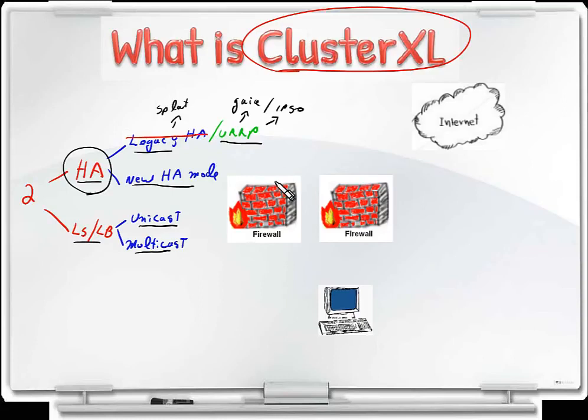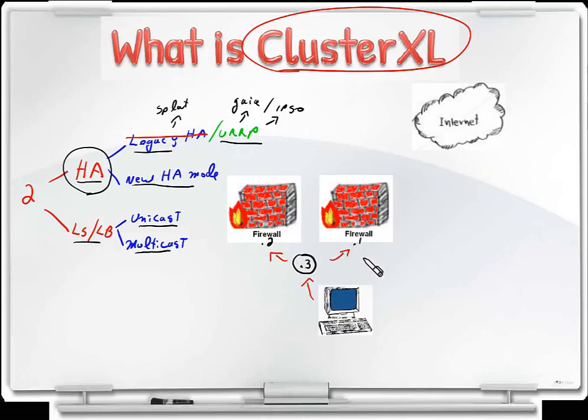And in order to make Cluster XL redundant and transparent, Cluster XL works with a virtual IP address. There's a virtual IP address that all traffic will be forwarded to, and each of the machines obviously has a physical IP address. So when the traffic is forwarded to the virtual IP address, it could be processed by 1 or more machines depending on the clustering solution that you have.